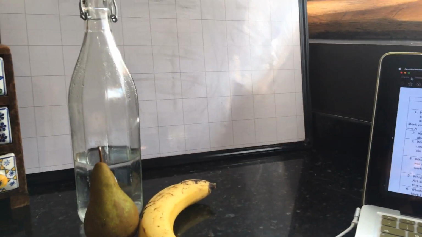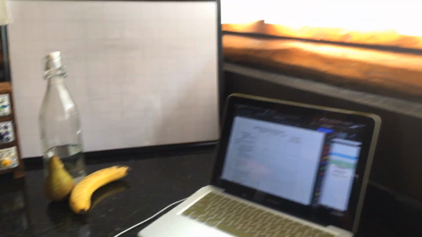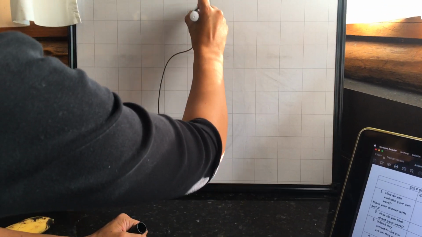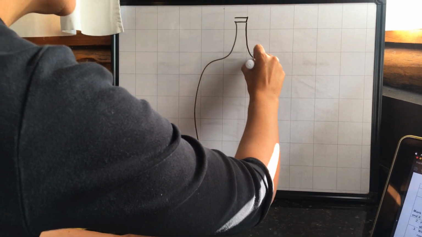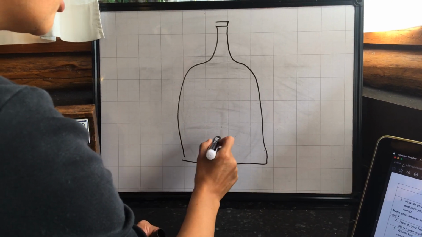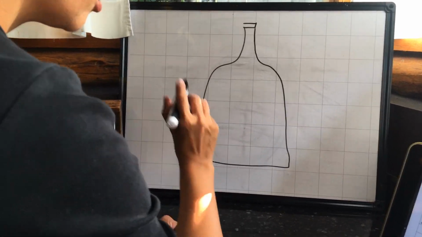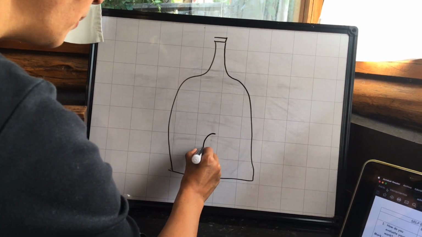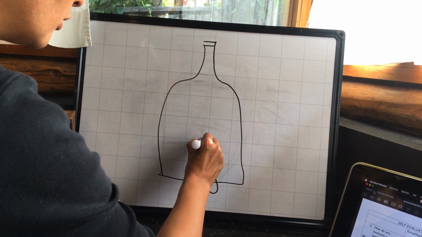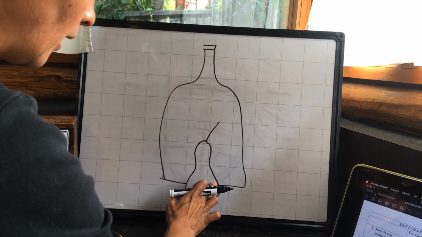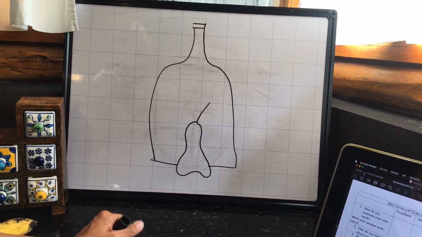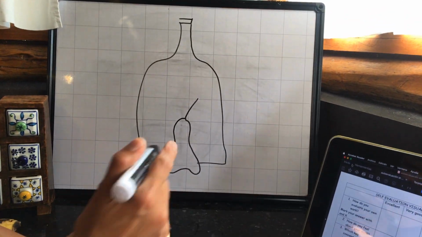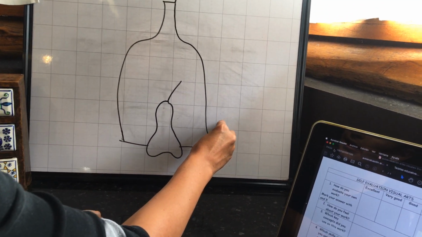Okay? So I'm going to do a simple drawing again here to show you this difference. So I have my bottle, right? This is very typical on the drawings. So if this is my bottle, we can always draw. Remember, you always start with a pencil so you can correct your own mistakes. I have my pear here. You see? Lucky me, I have a pear. But since the pear is in front of the bottle, we don't see the ending line of the bottle. You see? Now I have the banana on the side, right?